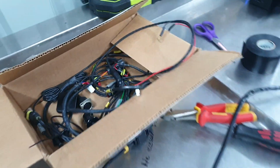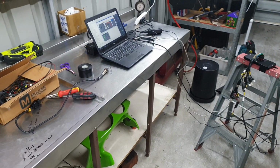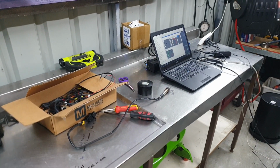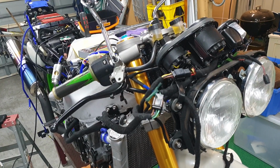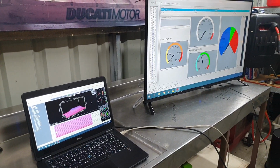Stoked. What I might do, I'll have a bit of a straighten out, see if I can grab another monitor from the shop and make it all look a bit easier to understand and read when we try and fire the bike up. So I've been down the workshop, I've grabbed the monitor out of the dyno room.